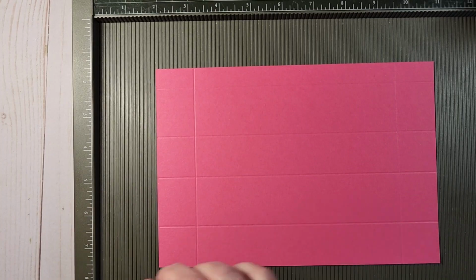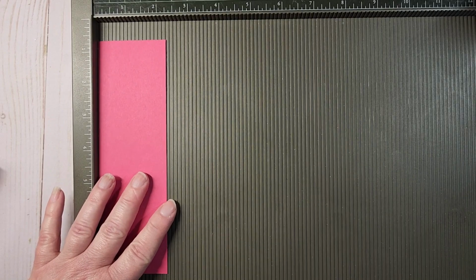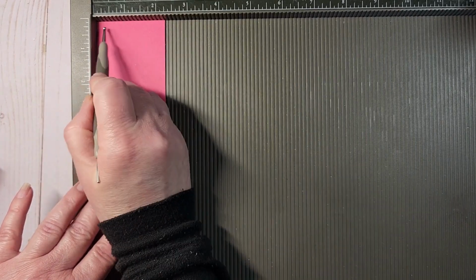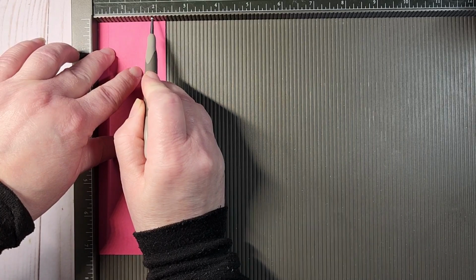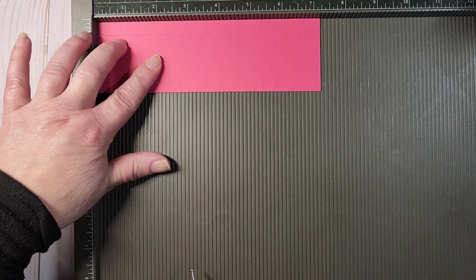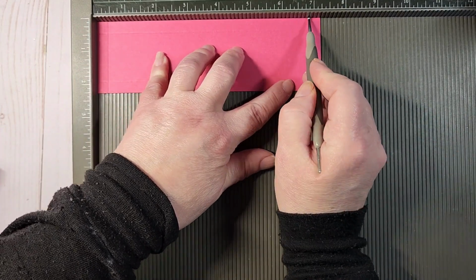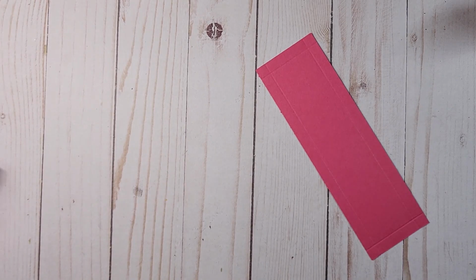Now I'm going to go ahead and bring in our insert. And again, this piece measured 2 1/4 by 7 1/4. And on the 2 1/4 inch side, I'm going to score at 3/8 and 1 7/8. Going to rotate that, and again I'm going to score at 3/8 and at 6 7/8.